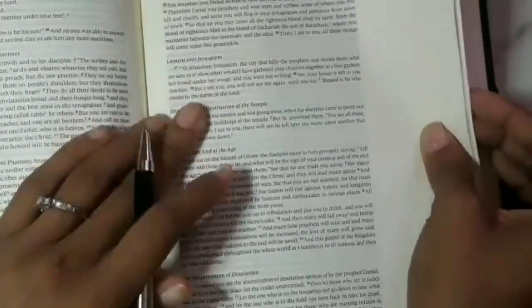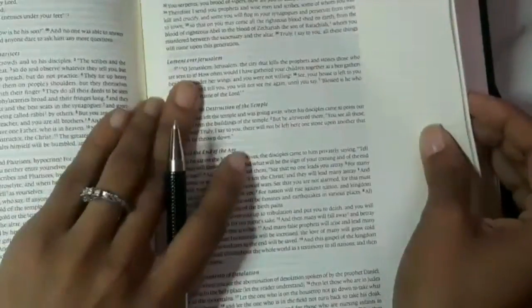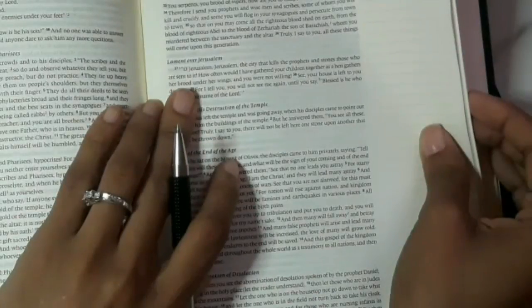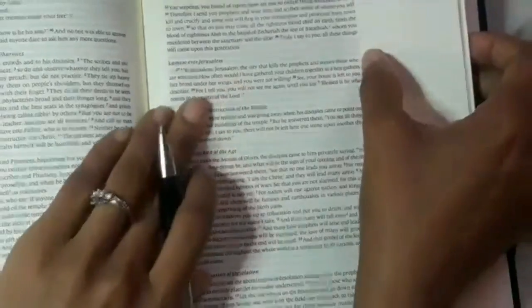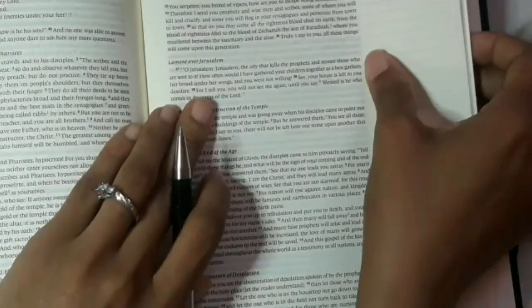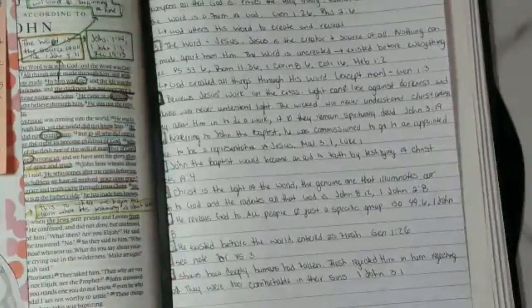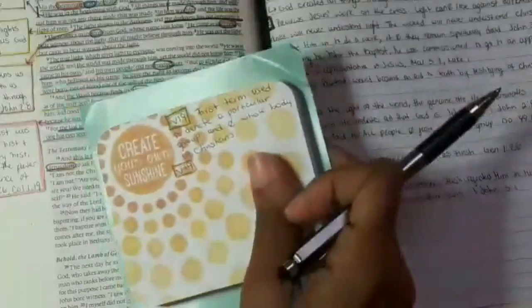So here it is. It's the lament over Jerusalem. Verse 37, it says, "O Jerusalem, Jerusalem, the city that kills the prophets and stones those who are sent to it, how often would I have gathered your children together as a hen gathers her brood under her wings, and you are not willing." So we know that this is where they basically killed the prophets. So that's basically what my note is for that.